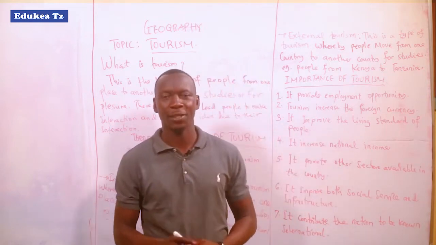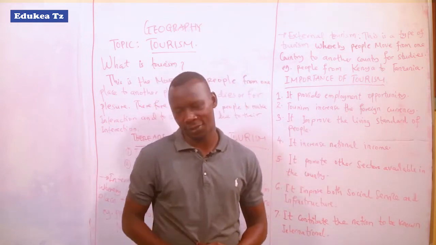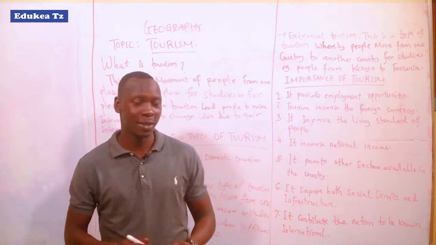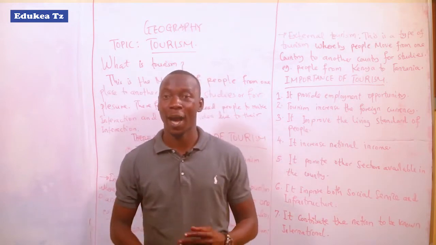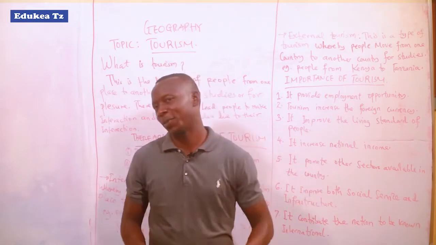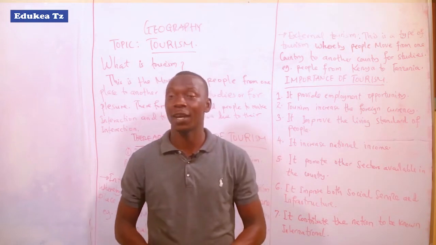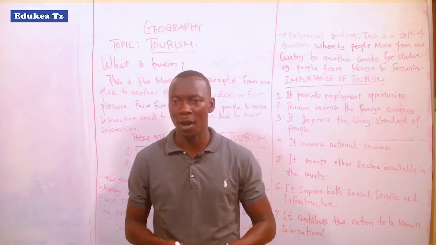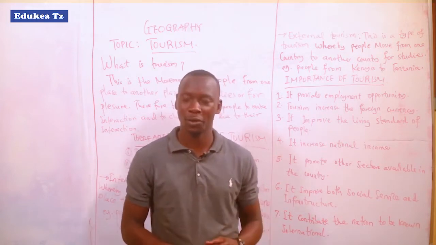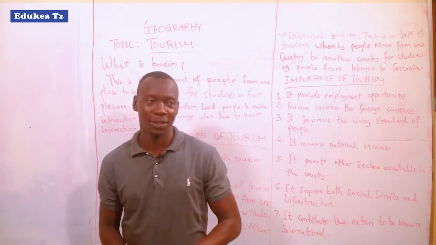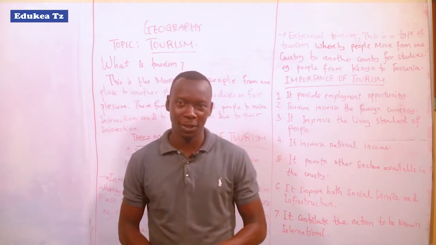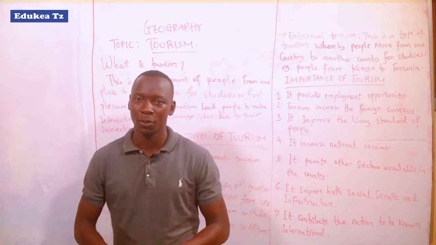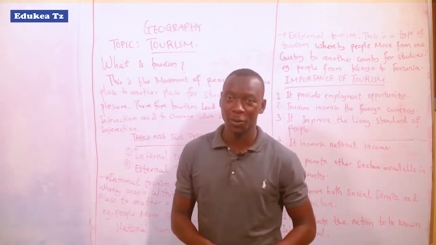Tourism is a driving force which makes people come into contact and come together to interact and share ideas from one place to another. People can be from the same country, either in the city of Dar es Salaam or Dodoma or another city, and then travel from one city to another or to a certain national park. They can go there for studies or for leisure. By doing so, that is what we call tourism.